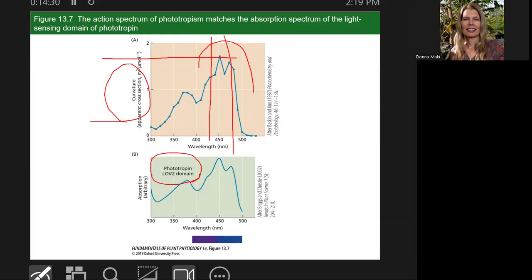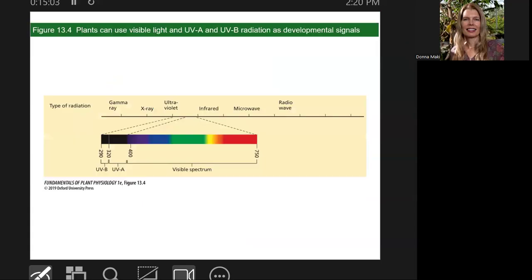And they could see when you hit phototropin with a spectral scan of light, again, blue quality of light. So it has adapted to maximally absorb in the blue wavelength, which means that's its favorite wavelength. Evolutionarily speaking, that's what it adapted to capture. And that's how it's being of use to the plant. So that was some of the earlier work going on with photoreceptors specific to paying attention to light.